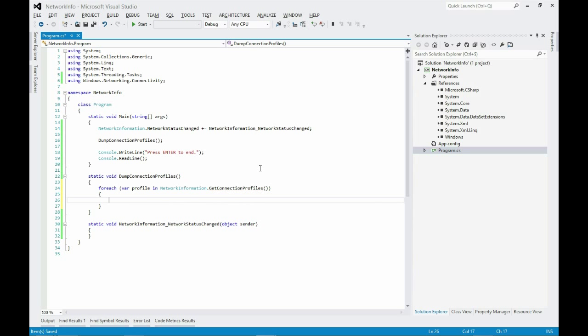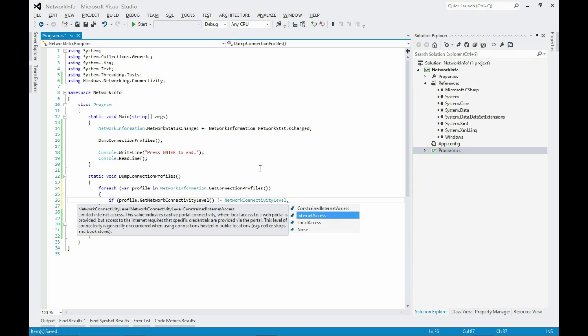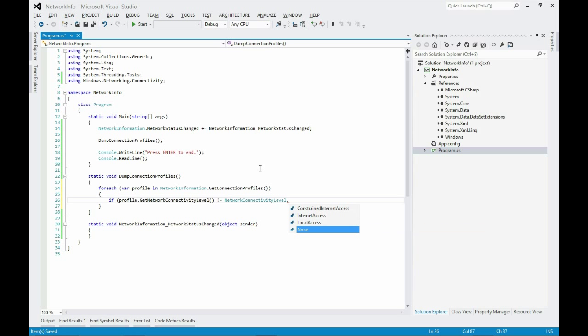And for these profiles, what we will do, we will check if the profile.GetNetworkConnectivityLevel is different from none, because we want any kind of connection, the constrained, the internet connection, and the local access.